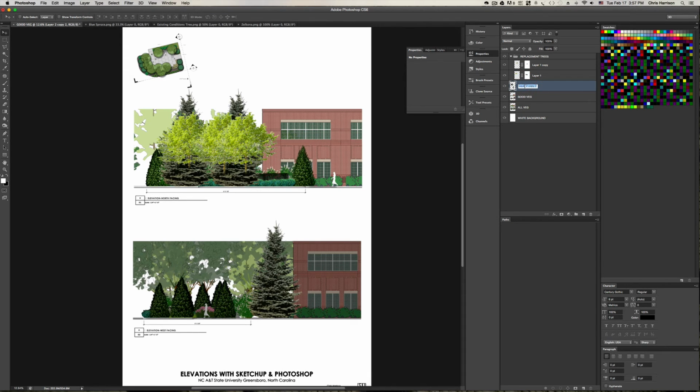I'm going to call this my pine, so I'm going to create a mask there as well, the same way. I hit B for my brush, and I'm just going to kind of knock some of that off where it touches the building right there. That looks good to me. Okay, that looks good. Let me knock some of this away too.